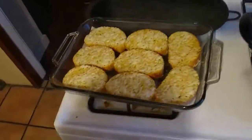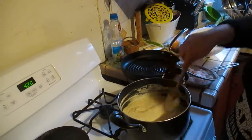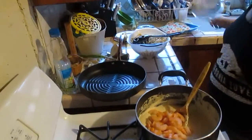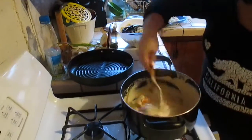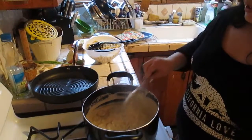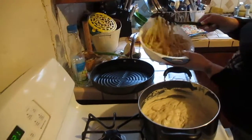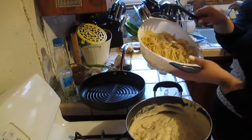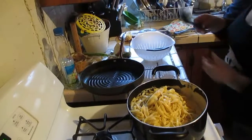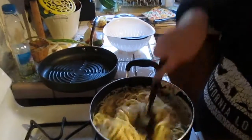Always remember to turn your oven off as soon as you are done. Now that the sauce has cooked down for about 10 to 12 minutes, I'm going to add in the shrimp. Just give that a little stir and let's incorporate our pasta — it's standard fettuccine, you can use whatever pasta you like. Just mix it around and you're ready to go.